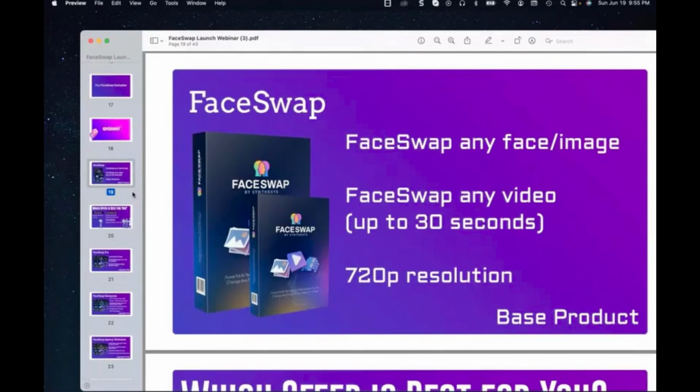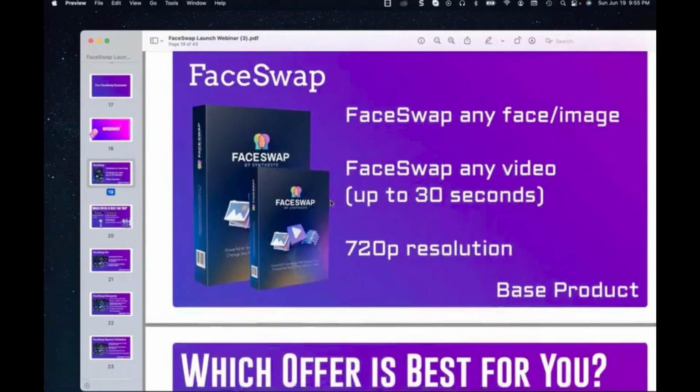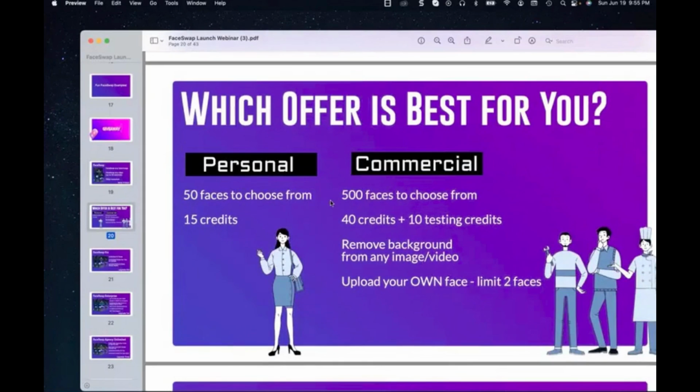So the basic version of FaceSwap, which is just a few dollars less, is up to 720p resolution. So it's really the commercial version that almost all of you will get, and that we're compensating you for tonight. If you buy the commercial version and you win because you're getting these questions right, then you will get compensated for that. It comes to $32, only $32.